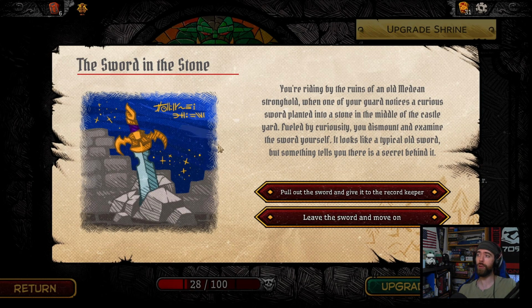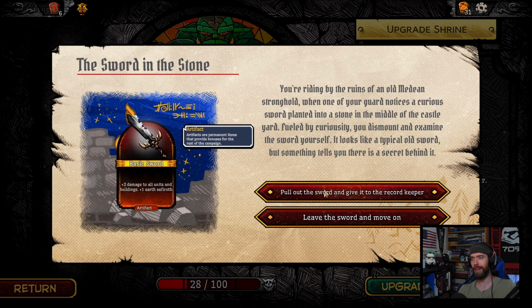Sword in the Stone. You're riding by the ruins of an old Median stronghold, when one of your guard notices a curious sword planted into a stone in the middle of the castle yard. Fueled by curiosity, you dismount and examine the sword yourself. It looks like a typical old sword, but something tells you there is a secret behind it. Artifact. Basic sword, +2 damage to all units and buildings, +1 Earth Sephiroth.